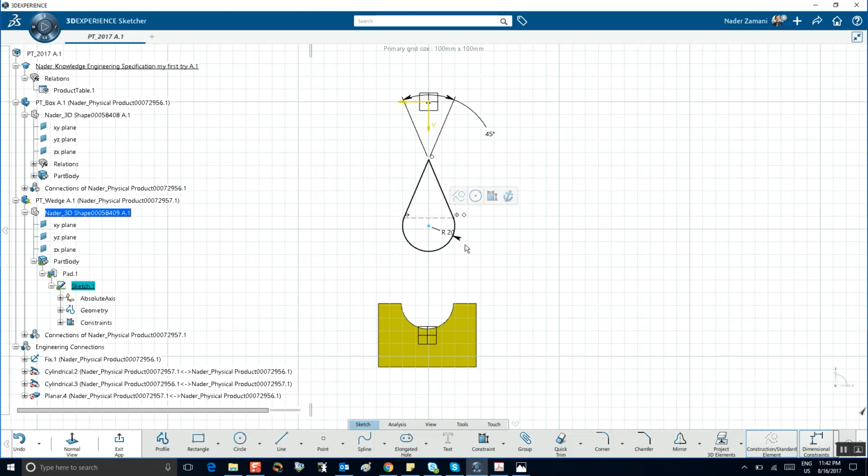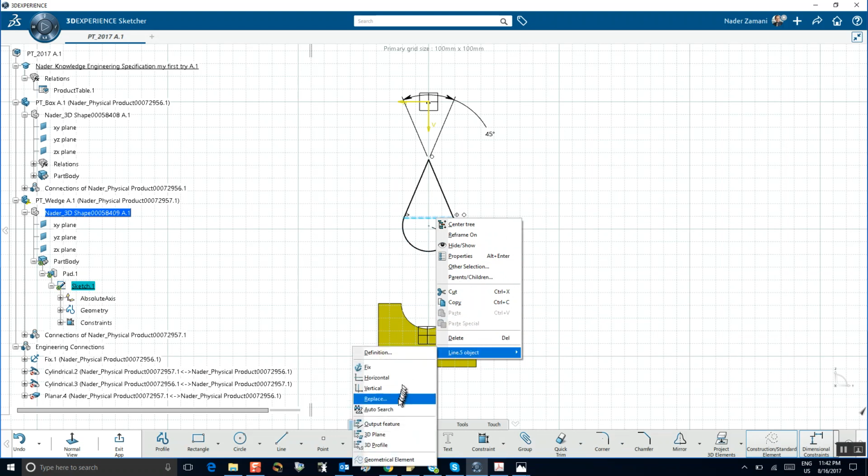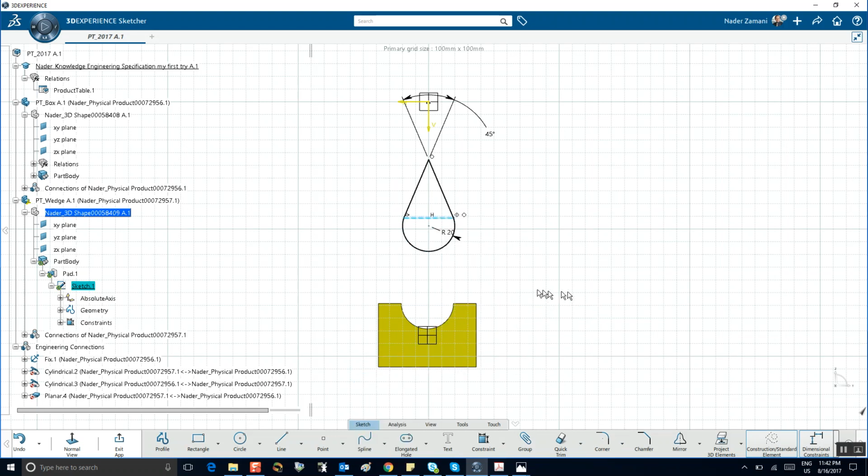So this point and that line, I want to make sure these are coincident. The only thing is I want to make sure this line is horizontal. So right click and make it horizontal, and then this point, the center of the circle, and that line to be coincident.